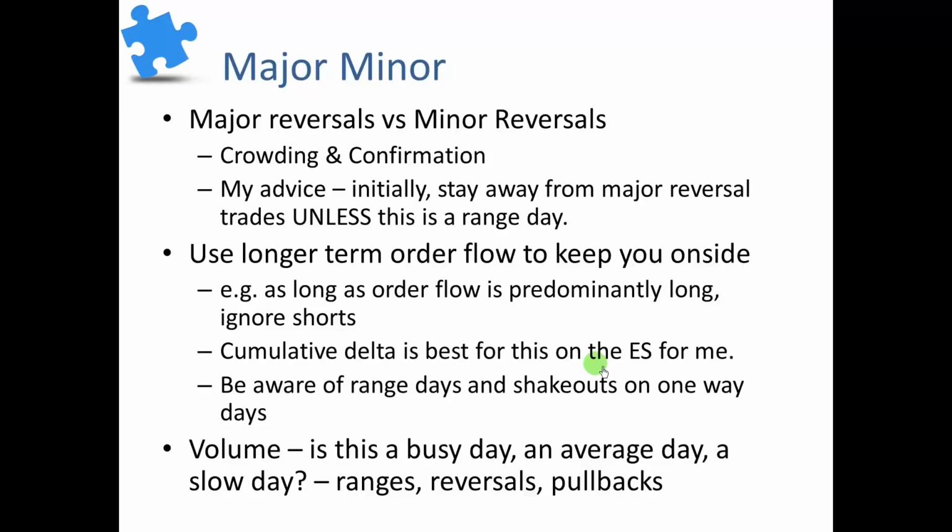Now, we discussed in the first webinar how you can use longer term order flow to set bias. So footprints, cumulative delta, delta bars are all longer term order flows you can use to create a bias. So don't just feel you need to stick to the DOM and the time and sales as you implement the order flow. There's a whole bunch of tools out there, and as we talked about in the first webinar, they all give us a different perspective.